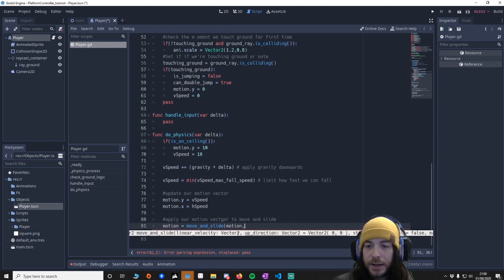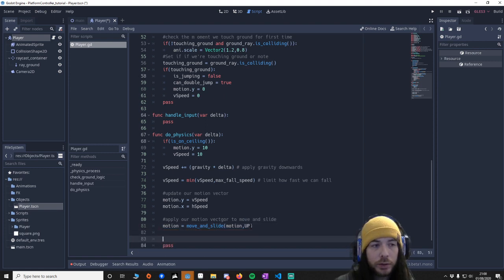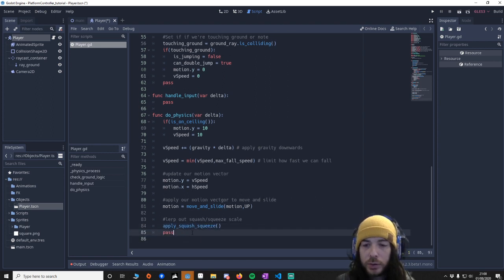So yeah, that's our up direction, and we know that is y minus 1, so it's up. And then what we're going to do is we're going to lerp our squash squeeze stuff, scale, and I'll apply squash squeeze, and we'll do that here.